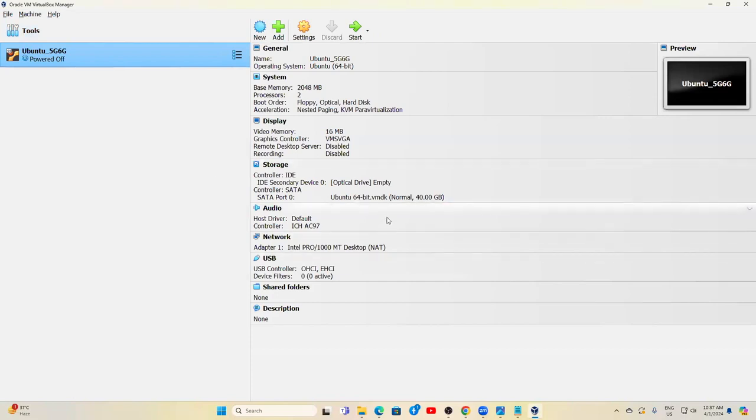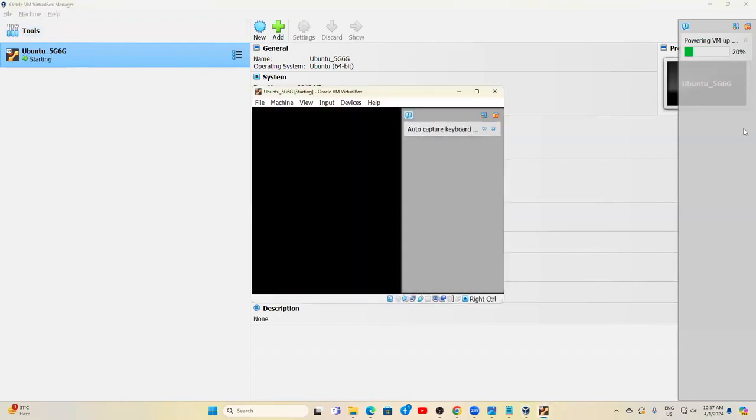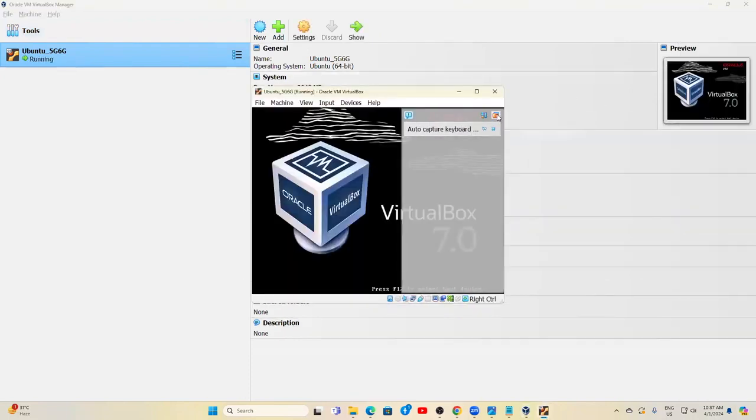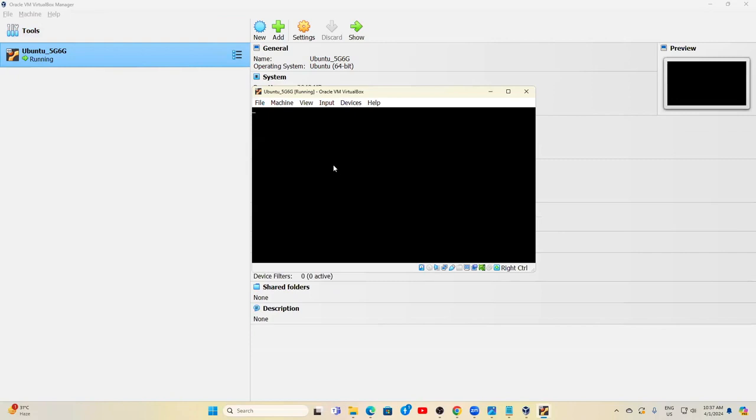Okay. So now my OS is done here. Now my OS is coming here, powered off. But it says that it is powered off. Now double click it. I'm just clicking it here. Okay, you can see. Now my Ubuntu file, the OS is opening.